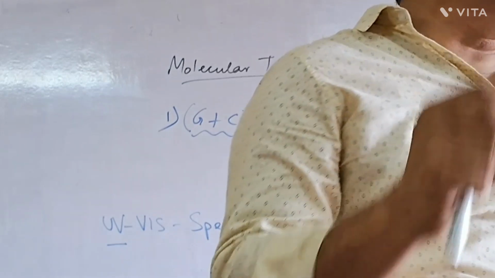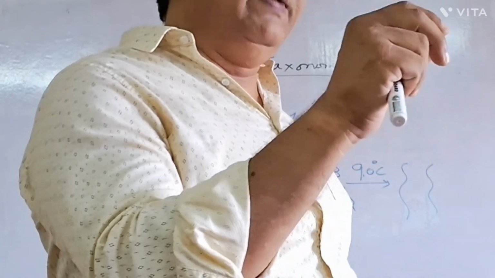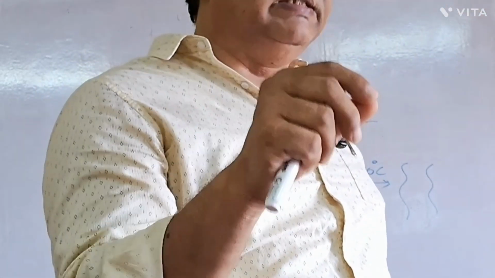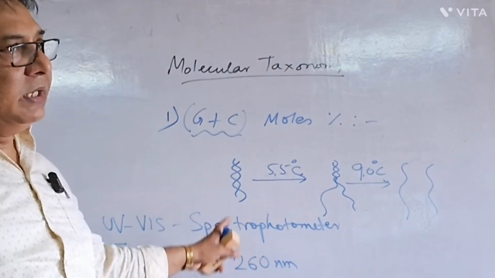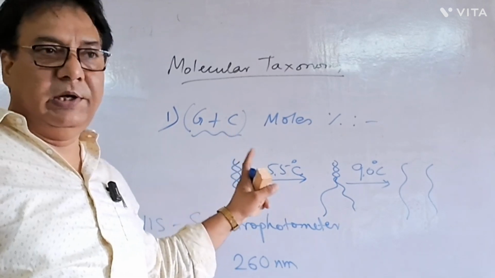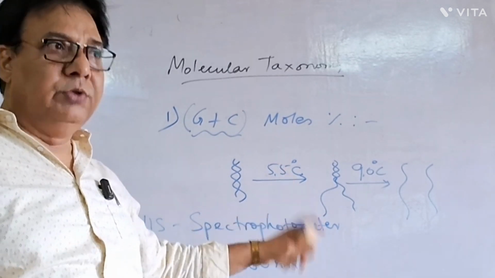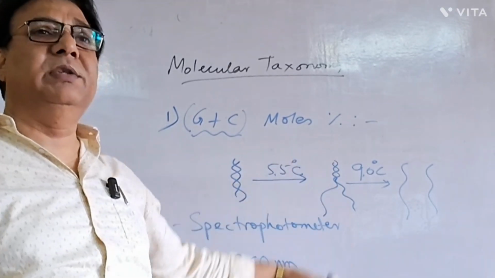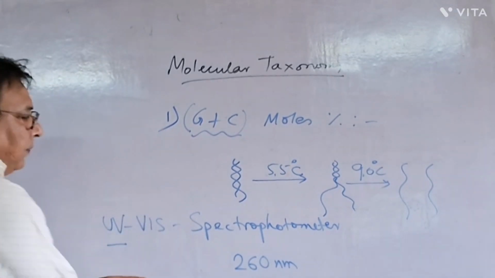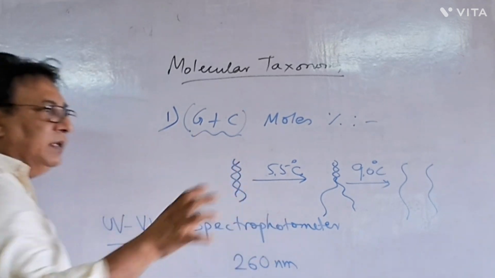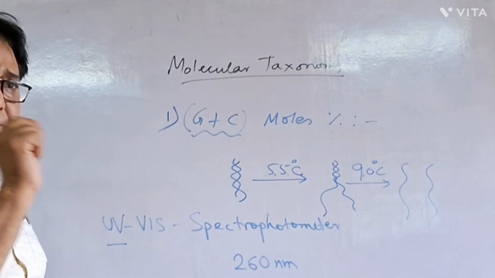We always measure a chemical substance through a spectrophotometer at a particular wavelength. That wavelength is the lambda max, or maximum absorbance wavelength, of that substance. Here we are using 260 nanometer. That means it is the wavelength that is absorbed maximum by the DNA. At maybe 250, the DNA will absorb less. At 270, it will absorb less. At 300, 400, it will absorb even less. Okay. So that's why when you pass 260 nanometer light through a solution of DNA, it will absorb the light, but it will transmit also to some extent.